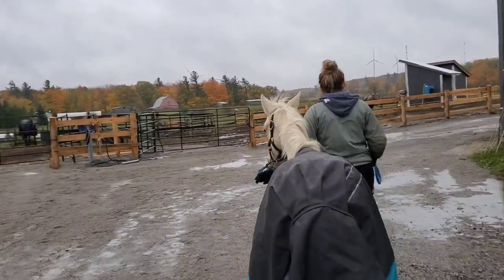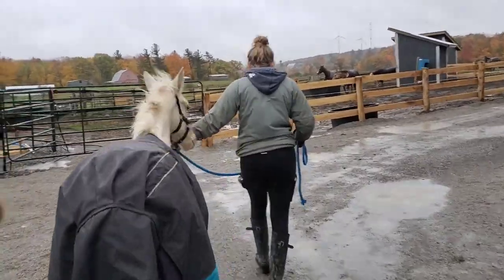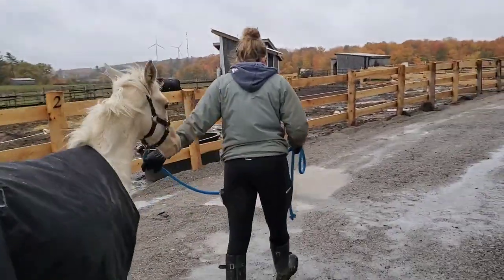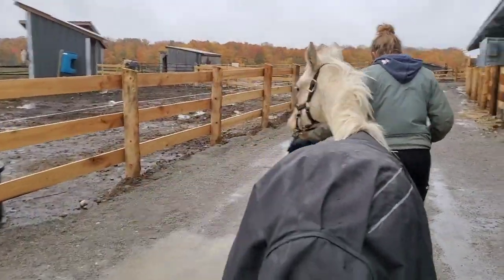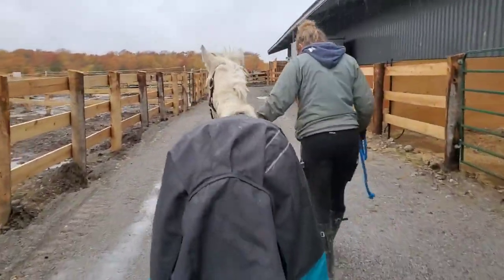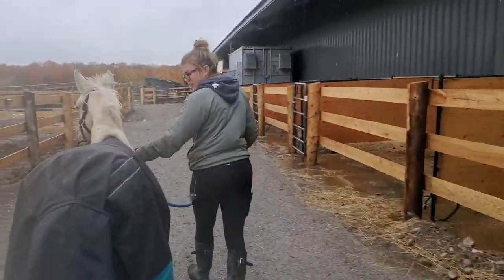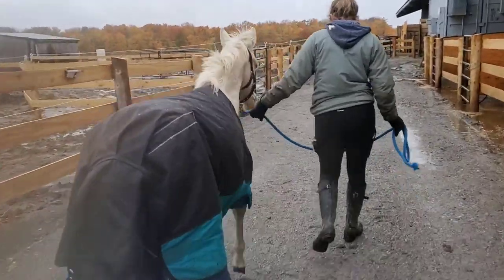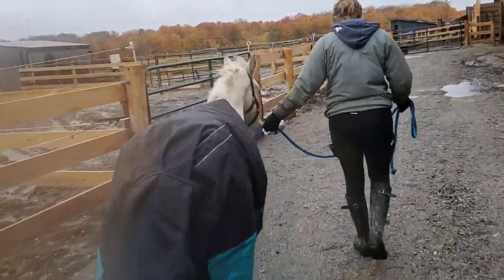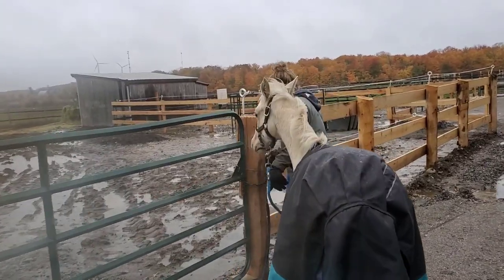When you're putting two horses out together, you want to make sure you supervise them and can intervene if it's looking like they're not going to get along. Any kicks could mean some damage, especially to the young growing bones. You want to be extra careful as the horses get a little bit older. Although horses getting kicked isn't usually the end of the world, their bones are a little tougher when they're older. But if an adult horse is kicking a little baby, that's going to cause some damage for sure.